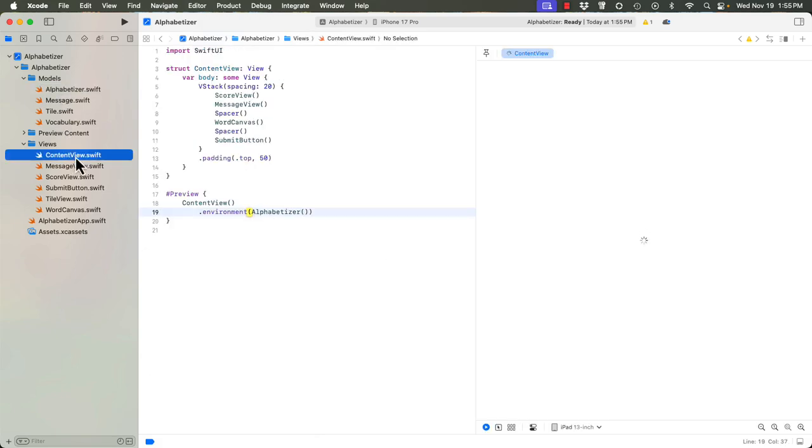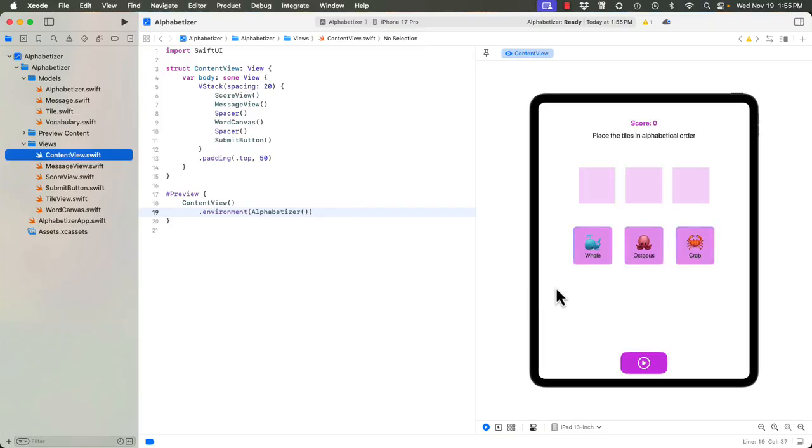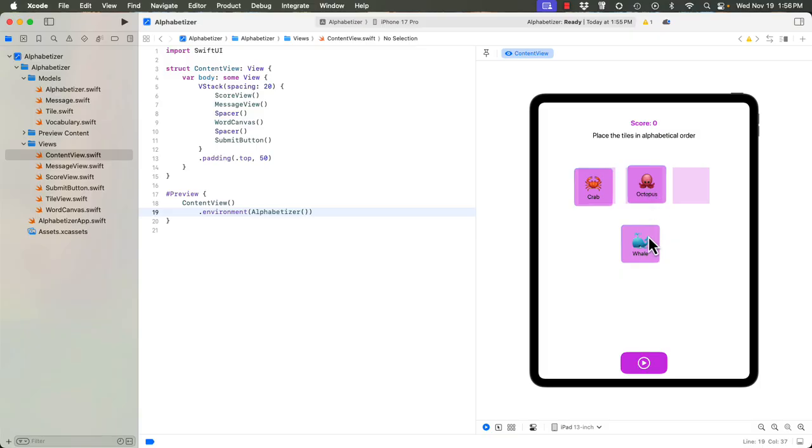So if we go back, now what we've done is if, let's say we know that crab is the right order, but we have these two, so those are out of order. If I click, it says almost, it flipped over the correct tile. So that tells us, oh, that's in the right position. So now if I put that one there, and then if I put that one there, now they're all correct. So now it gives you that almost, it flips if the tile is in the correct position.